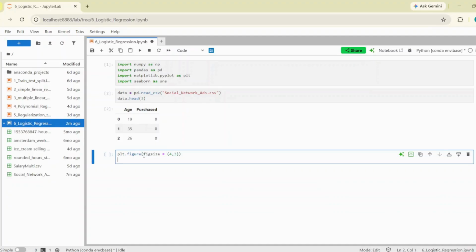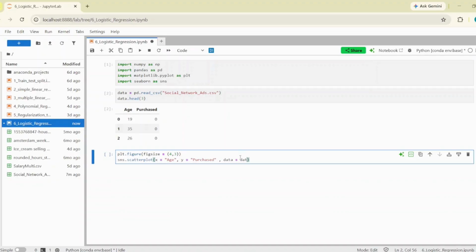Now I will plot a scatter plot, taking x as the age column and y as the purchased column, and data is my data, because in the data variable I have stored the data.